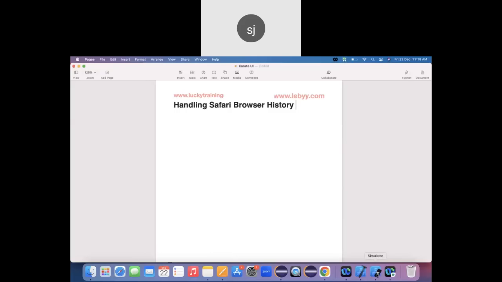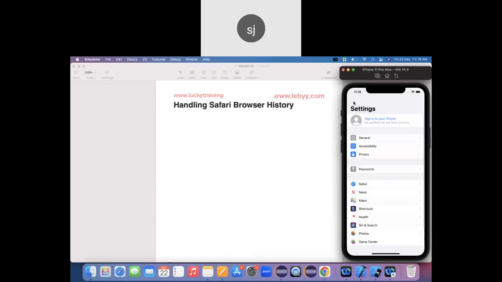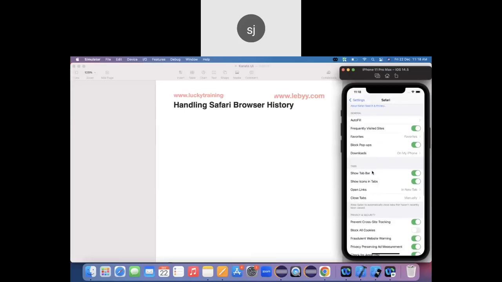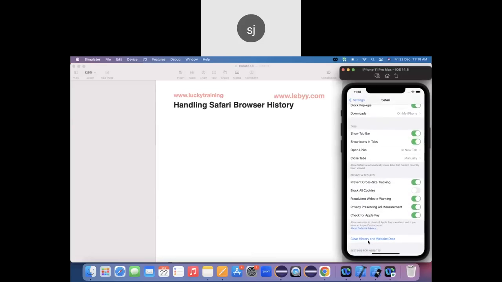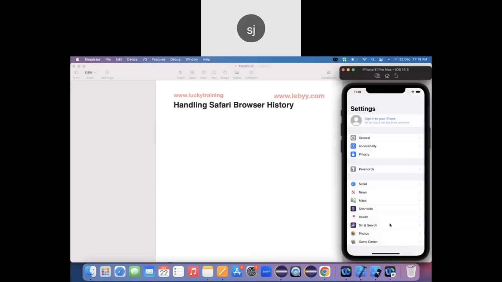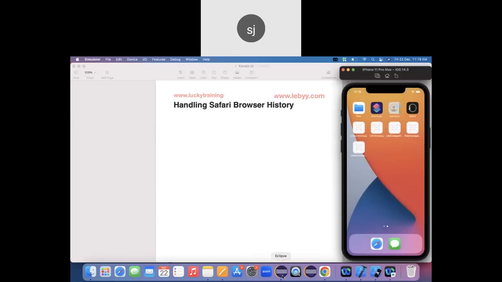Ideally, on an iPhone, if you want to delete your browser history, you need to navigate to the settings. From there, choose the Safari option, and if you scroll down, you do have an option which is clear history and website data. If you are working on a real device, it will prompt you an option to close the browser tabs. If it's a simulator, it's not showing you that option. But if multiple tabs were opened on your browser, it will ask you to handle that operation. Perfect. If that's the case, how exactly can we deal with this operation?